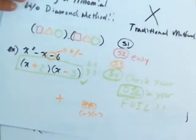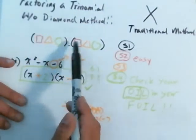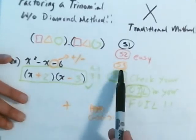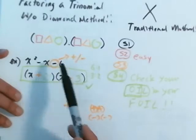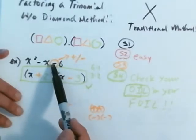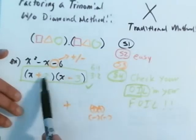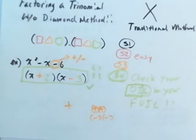Let's recap what we just did, okay? Step 1 is putting in your parentheses, so easy. Step 2, putting in your first factors, very easy. Step 3 is the hard part, a little bit difficult. Look at the signs. Is this negative or positive? If it's positive, they're both going to be the same sign. So put in your signs. If it's minus, then one's going to be plus and one's going to be minus.